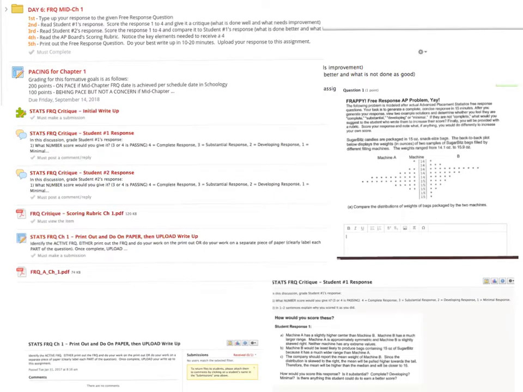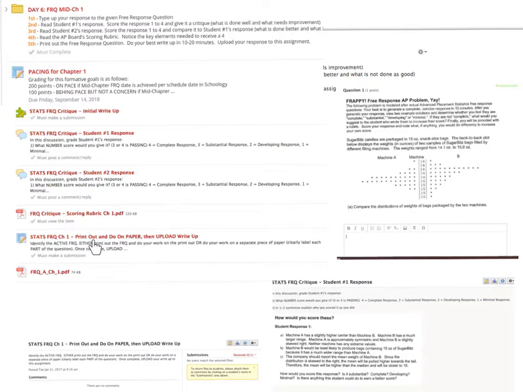Now, we already talked in detail about the mid-chapter review, what you would be doing. But when you open up that folder, here's what you're going to find. You're going to see that first green puzzle piece where you're going to try that initial question and do just your write-up. And then you're going to have the 2 discussion questions of different student responses. You're going to critique them, giving them a 1, 2, 3, or 4 based on the AP grading techniques. You can then click on the actual scoring free response and see what the real answer was for that one. Then you wrap up and you try your own free response question.